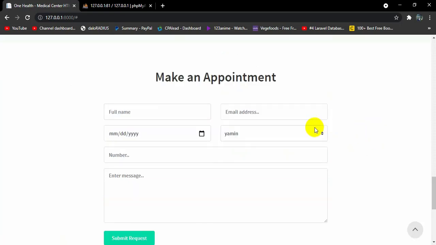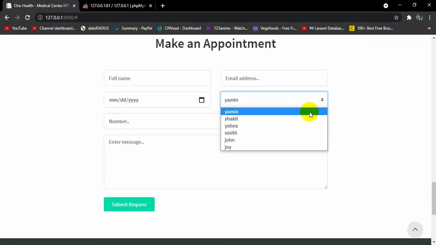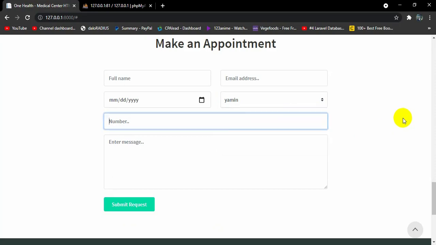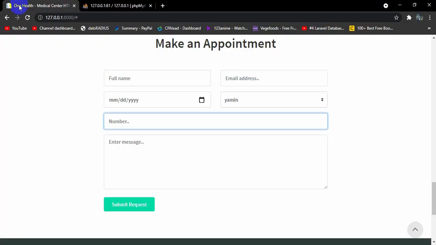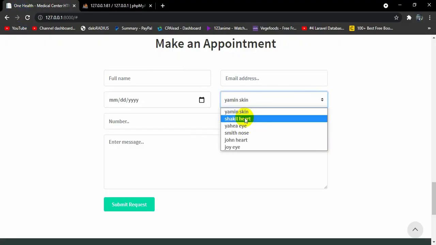Okay, now let's also show the doctor specialty over here as well. So let me copy this, Control C, and give some gap over here, then paste it again, and here we are going to say specialty. If we save it and refresh now, you can see the specialty over here as well.